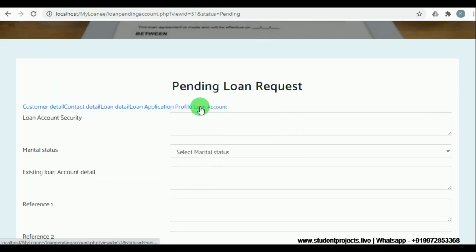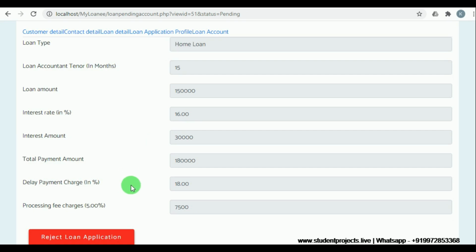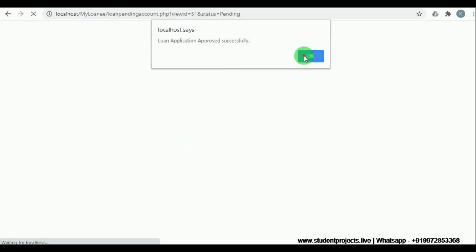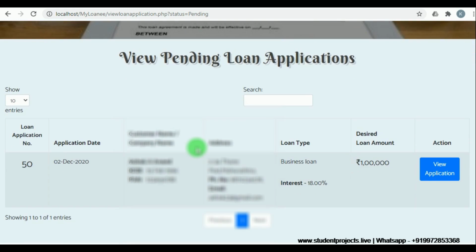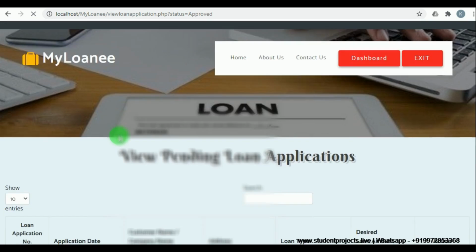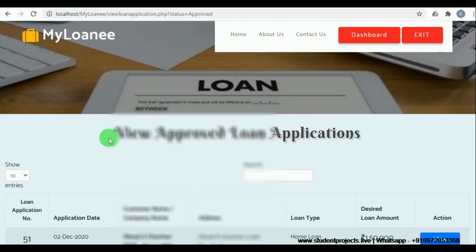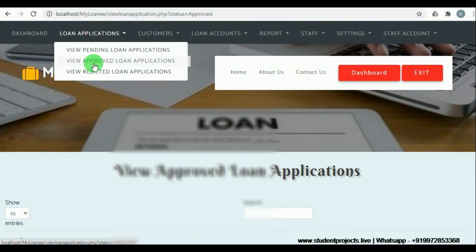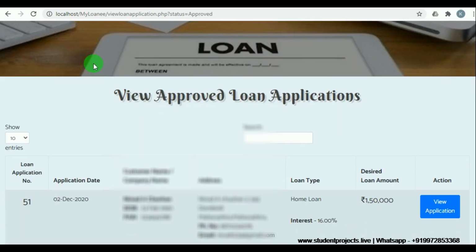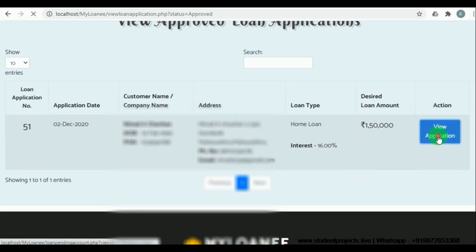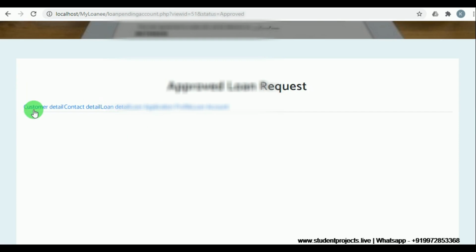And in loan account, the type of the loan and total payment can also be viewed, and on clicking on approve loan application, the admin will approve the loan application, and it can be viewed in view loan applications. So in view approved loan applications, here the admin can view the approved loan application. So under view application, all the details can be viewed.